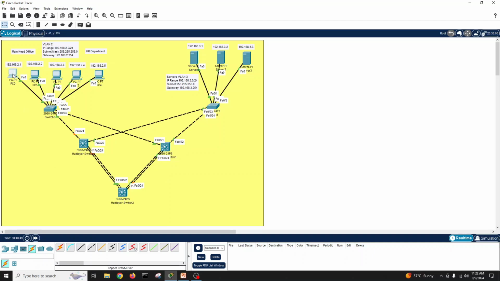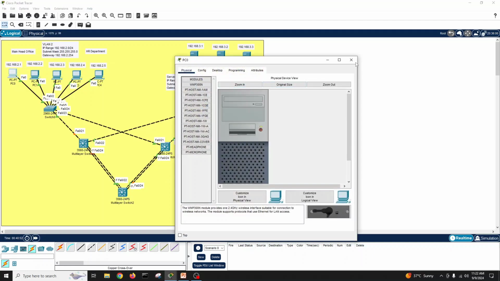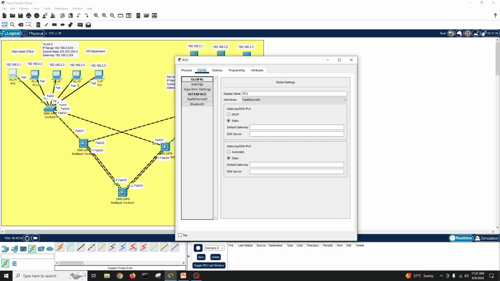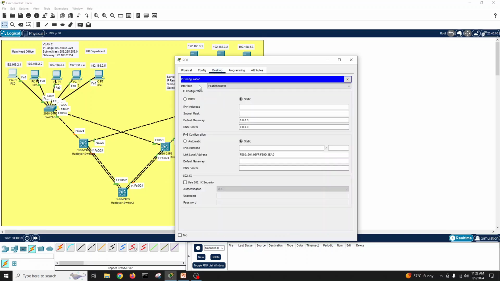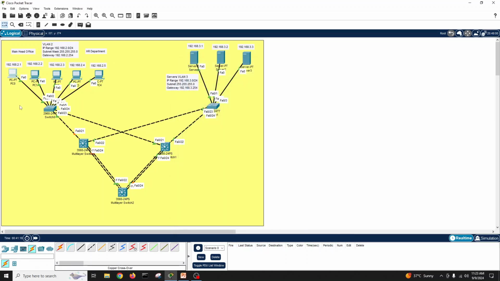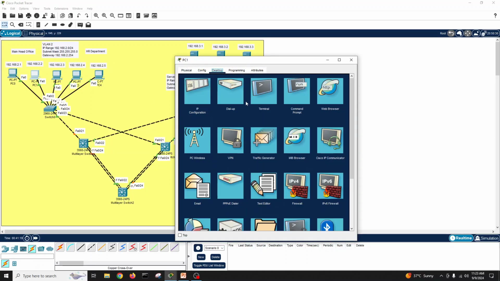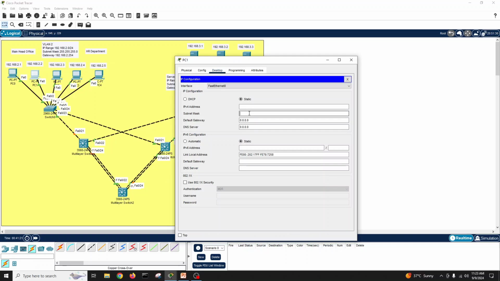And for this computer, we'll give an IP address. Configure desktop, where it is configuring the IP address configuration. .1, subnet mask is this, gateway is 254. Like this. We'll go for second. It's 2.